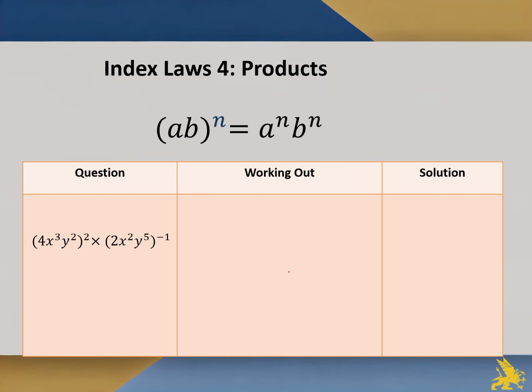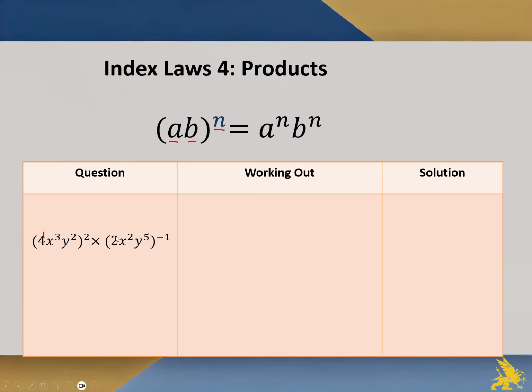Our next one is product. Likewise, what we showed before is we're just doing multiple groups of these timesing. That means this n is applying with everything inside my bracket. So this power of 2 is going to be applied to the 4, and that 4 is like me having a power of 1. So it'll be 4 squared. Then I've got x to the power of 3, and again I'm going to apply that with the 2. Then I've got y squared, and it'll be times 2.